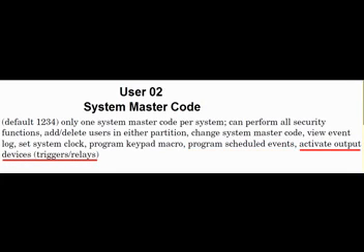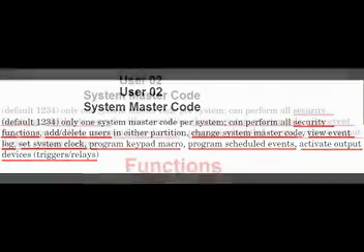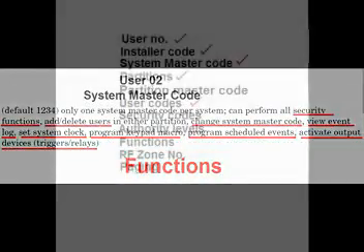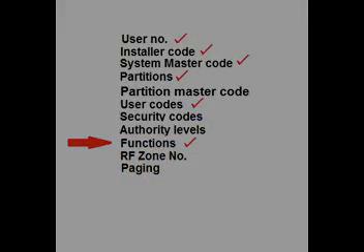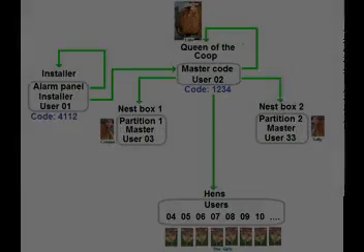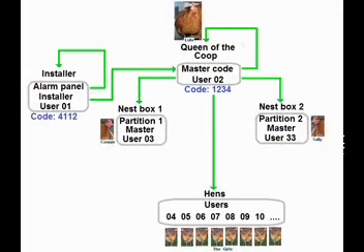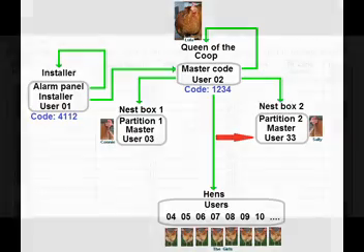Or she can activate output devices. That's a whole nother video. Anyway, all these tasks are called functions. If that sounds familiar, it's because you've seen the word functions on our homework list. With all this work to do, Lula can become overwhelmed. So she can bring in two assistants. They're called Partition Masters. Partition Master 1 will be user 3, and Partition Master 2 will be user 33. Let me tell you why.